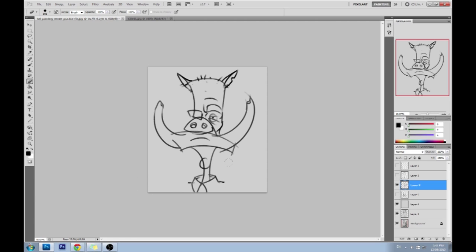You don't need to get something that reads right away. If you want a detail, shrink your line just like you would shrink your brush later on in the painting process. Like, his husks might have some ridges on them or grain. So I'm just going to, again, with the speed involved, a lot of speed is involved.